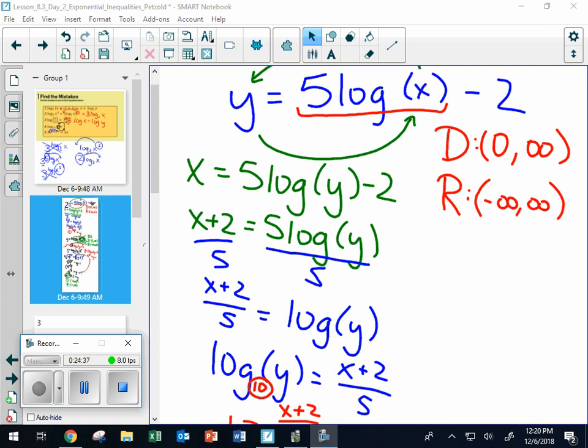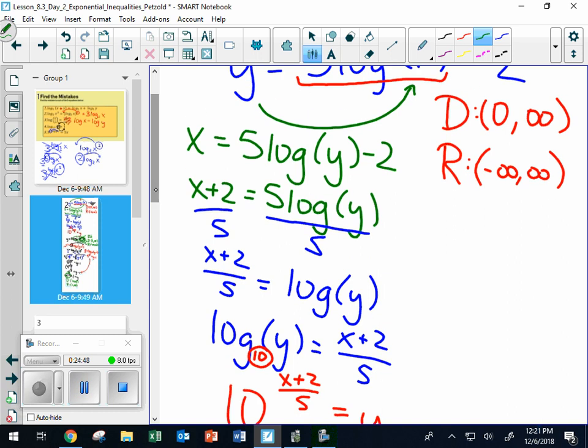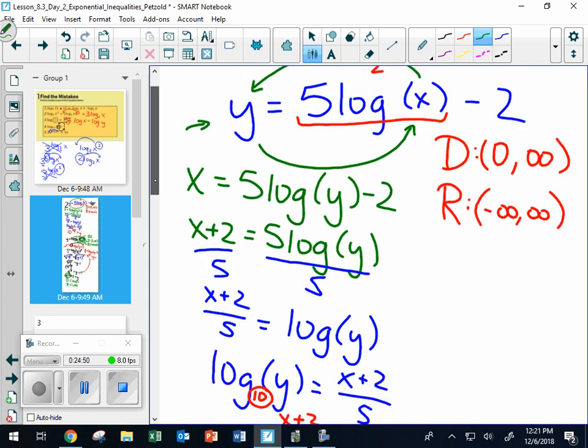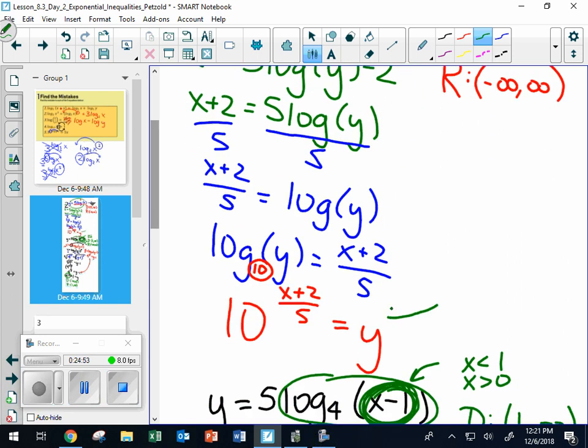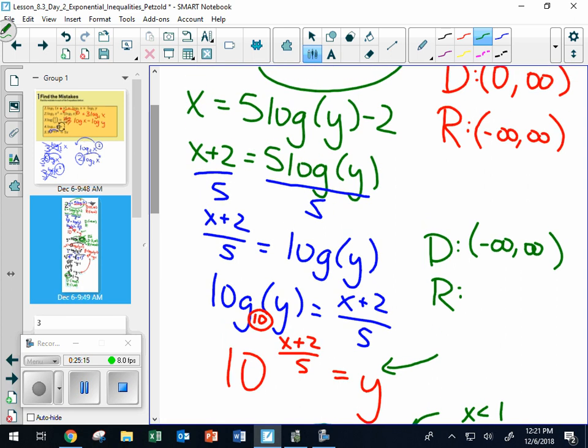So the last time before I paused this recording, I had asked to find the domain and range for the inverse function of this problem here. And so if we look, this is what the inverse function was, and we wanted the domain and the range. So could someone tell me what the domain was? Yeah, Quinn? The domain is all reals. And somebody can tell me what the range was? 1 to infinity? Close.